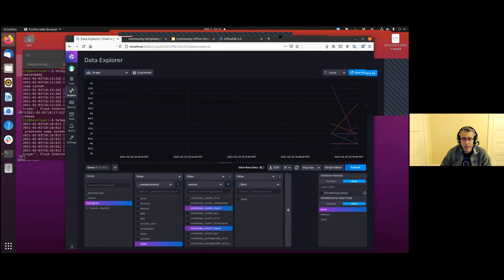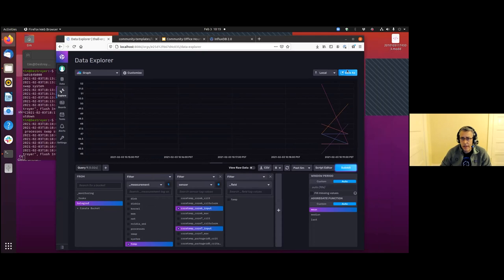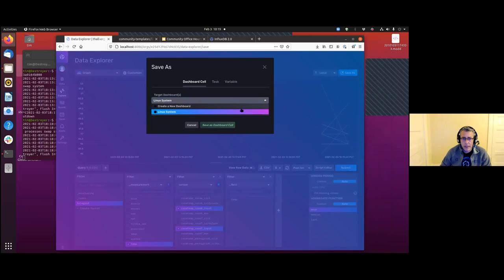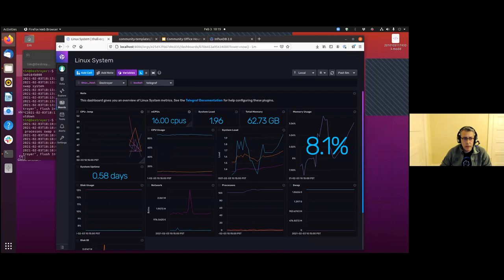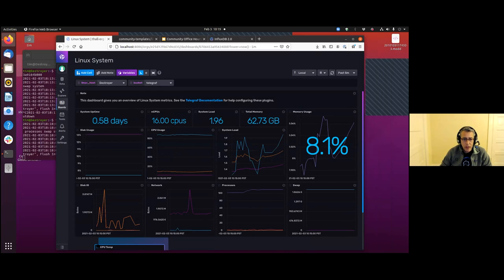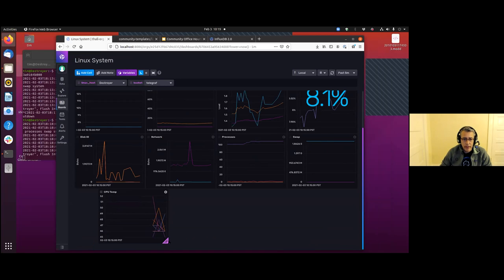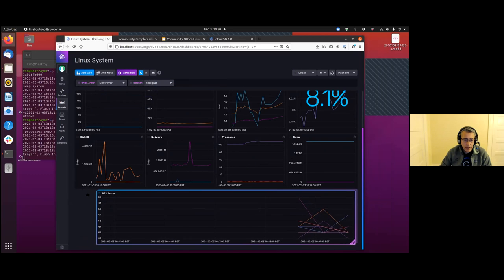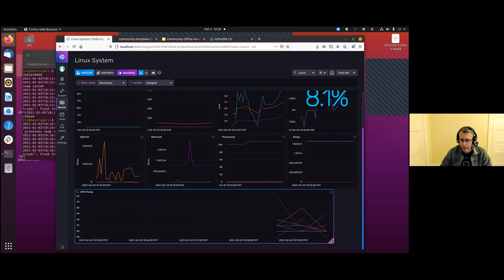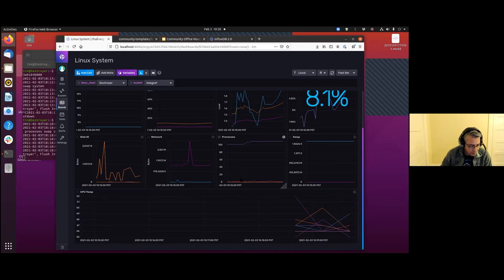And now that I've got that basic setup, I can save that into my Linux system dashboard, right? That cell, and I can say it's CPU temp and save that. And I can go to the dashboard, and sure enough, it's placed it a little bit indelicately at the top, but I can drag it down here and expand that. And now I've got a nice visualization for CPU temp. Let's drag that over here. And now I can keep track of that, which is great.